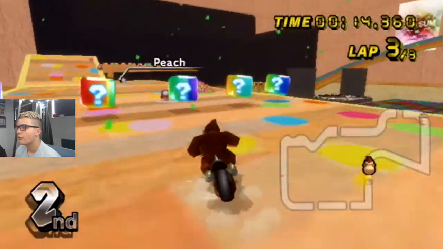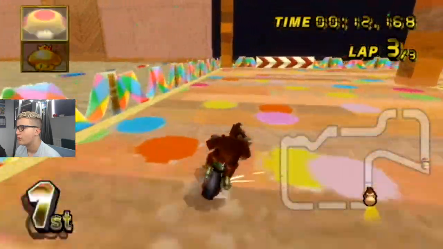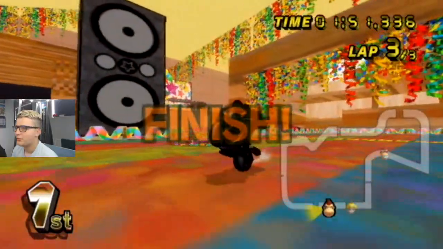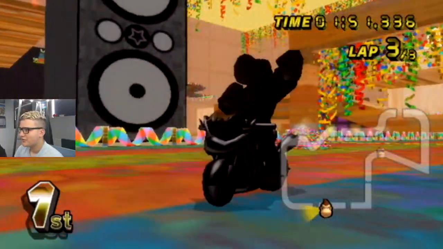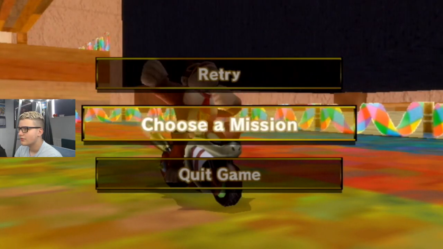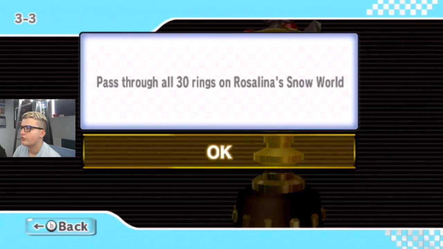But now it's just going slow. They've definitely got some RNG thing on them, but there we go. We can still win. Easy. Easy first place. That was an interesting race. Those are definitely very weird CPUs. Pass through all 30 rings on Rosalina's Snow World.